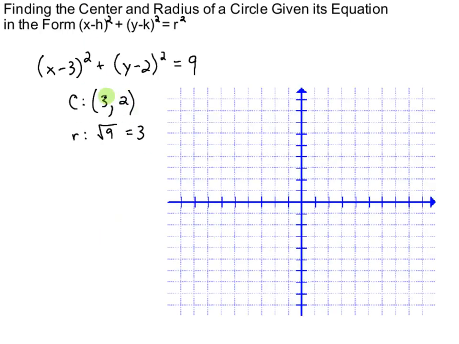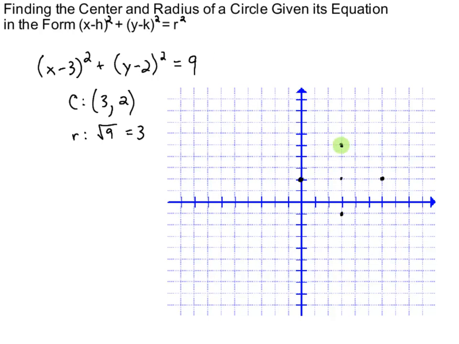Now remember, the center is not actually part of the circle here. The ordered pair (3, 2) is right here. We're going to measure from there to get points for our circle. The radius is 3, so I need to go out a distance of 3 from here. So I'll go 3 to the right, and 1, 2, 3 to the left, 3 up, 1, 2, 3, 3 down, 1, 2, 3. And now I may have enough points to draw the basic shape of my circle.